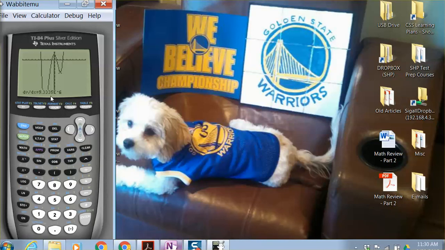Remember, it's doing an approximation. We talked about the algorithm the calculator uses when it does derivatives. It does a symmetric difference quotient. Yeah, that looks good. Or if I want to do it again and type in -3, it gives the same thing. So we feel pretty comfortable we've done this right. So you can use a calculator to verify your work.